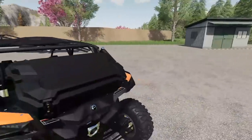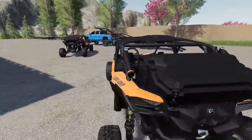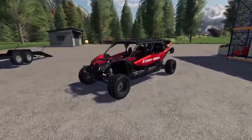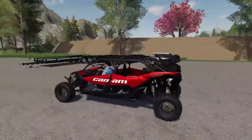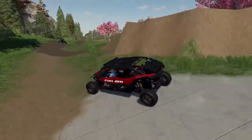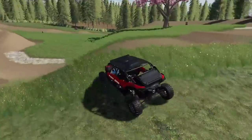We did option them out with both coolers because I think that's like the number one thing people would use. Like last time, the lifted Can-Ams, we had to do a test. Now these aren't very lifted, so we're not climbing any walls today. We'll go around the side here and just take the back entrance. I don't want to bottom these things out or scrape anything.